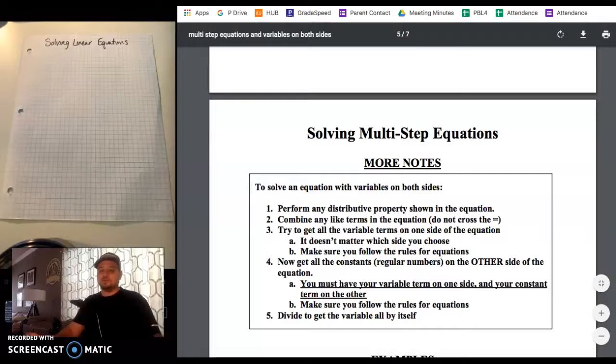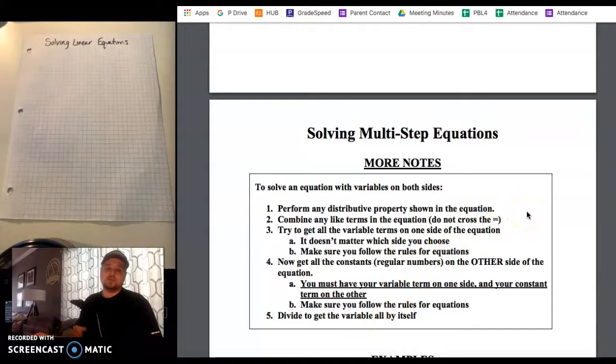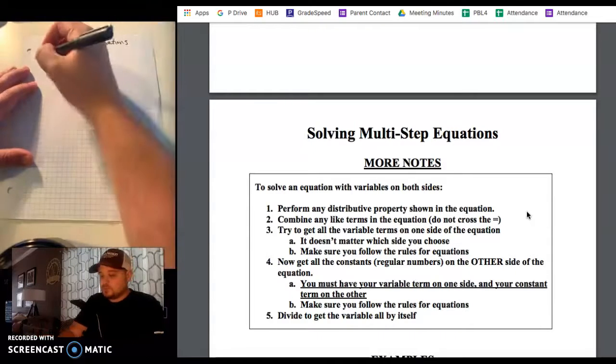So I've got some little notes over here on the right side. I think that this is a really good 5 steps that usually you have to do to solve a difficult equation. Now, a lot of times we don't have to do all of these steps. A lot of times we're only doing steps 4 or 5, or we're skipping steps 2 or 3 because they don't really apply. But these really are some good steps to understand. All right, so I want to go through each one.